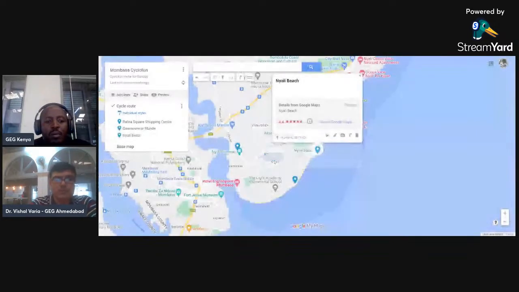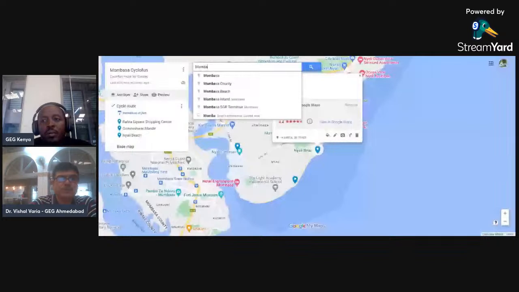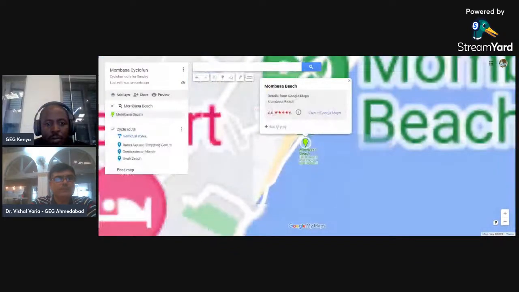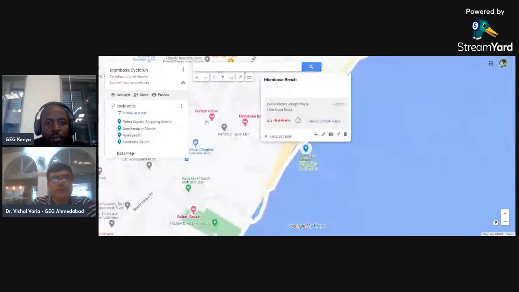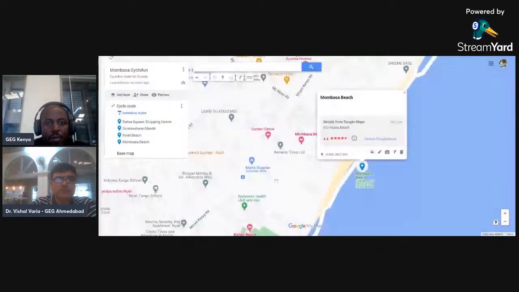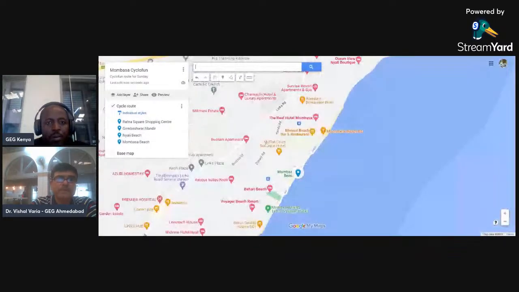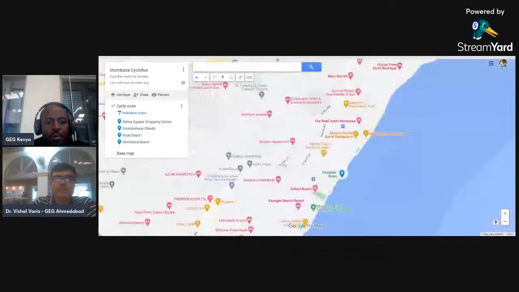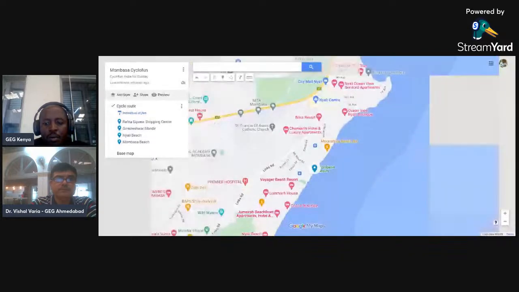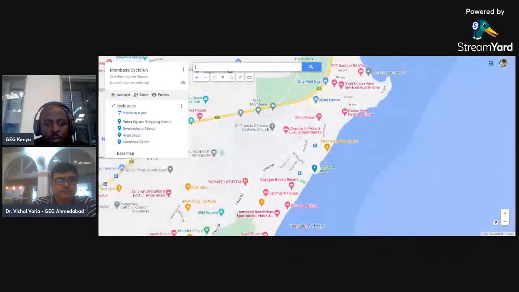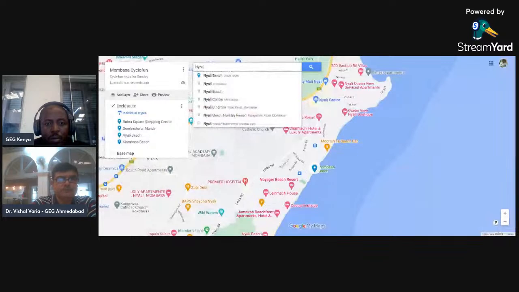From Nyali Beach to Mombasa Beach. Add to map. And then from Mombasa Beach to Nyali Center, Mombasa.